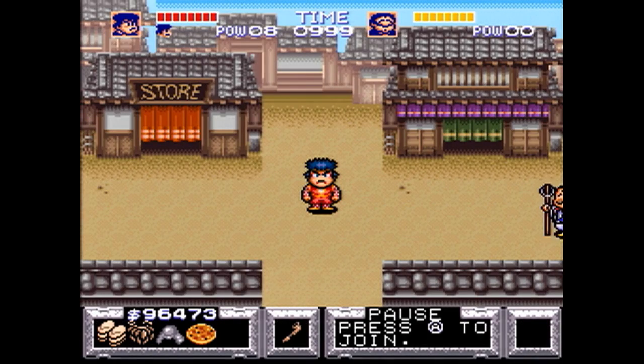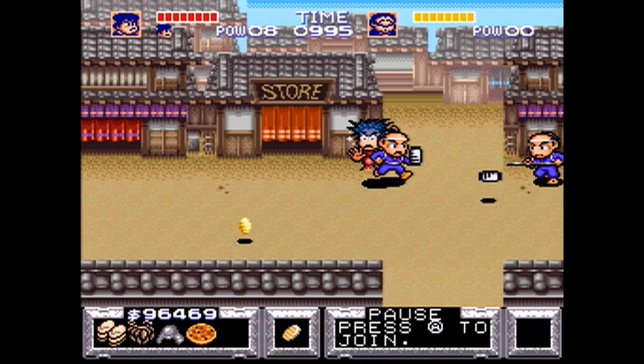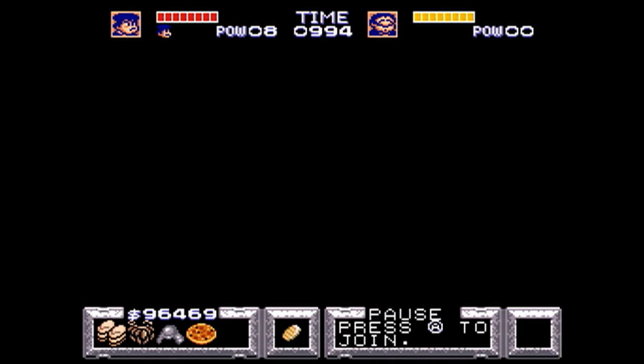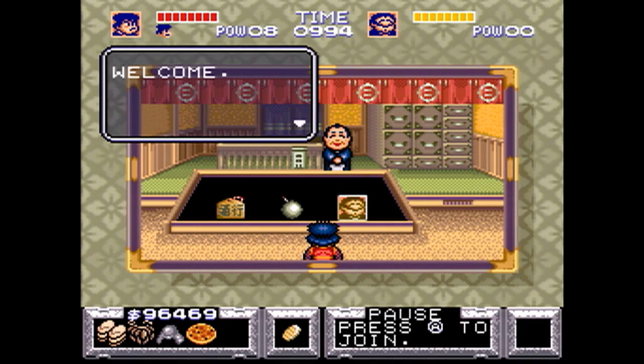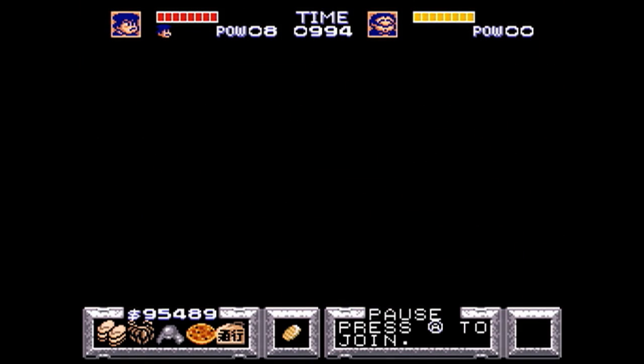Okay, so now we're starting up Tingu Mountain, and there's kind of a store here. Now, this is... I was too late. I was trying to talk. I was too late getting an attack off. This is the first part where you're gonna have to actually buy something to proceed with the game. Turns out we have to buy this pass, which you can see is 980 bucks. So this is a case where you may have to grind for money if you don't quite have it.